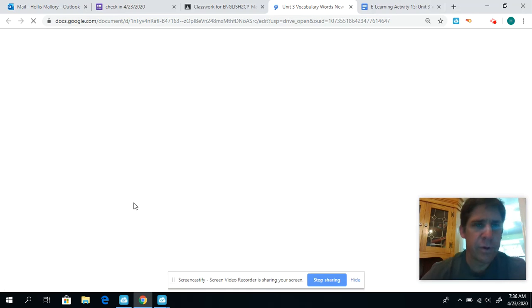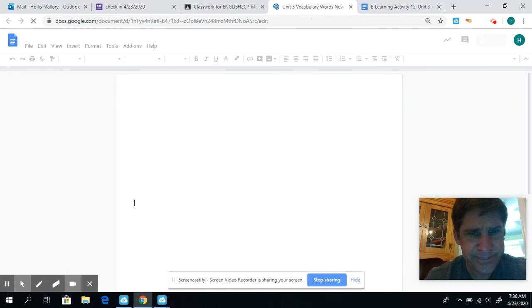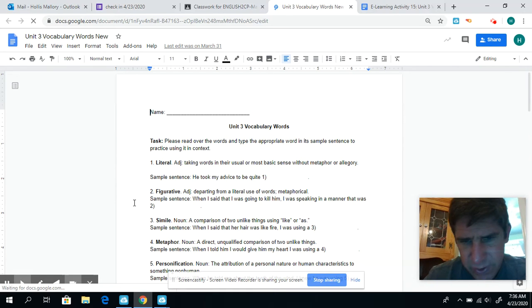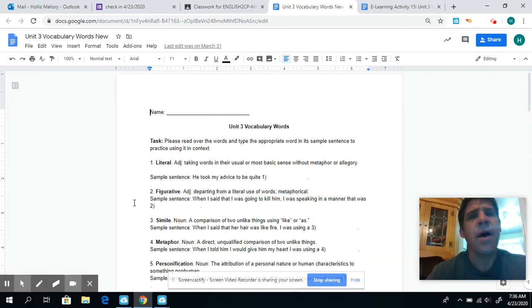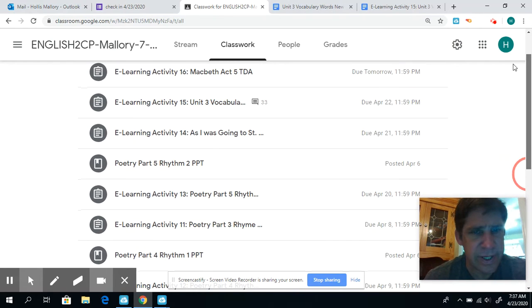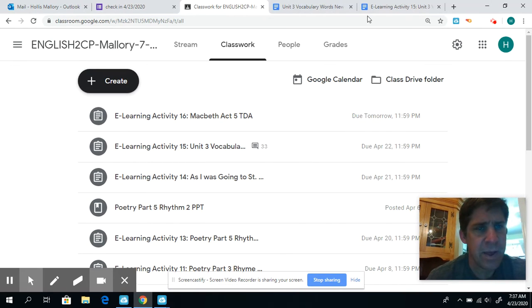Unit 3 vocabulary words. So if you look here, you can see pretty much the definition is given for you beside each word. All you had to do for this activity was rewrite the sentence. Okay, so this will be pretty easy for you to use to help you complete Wednesday's quiz if you haven't done so already. All right, you should have probably done so already, but not a huge deal if it's late. You just have a certain deadline to get stuff turned into me, okay?